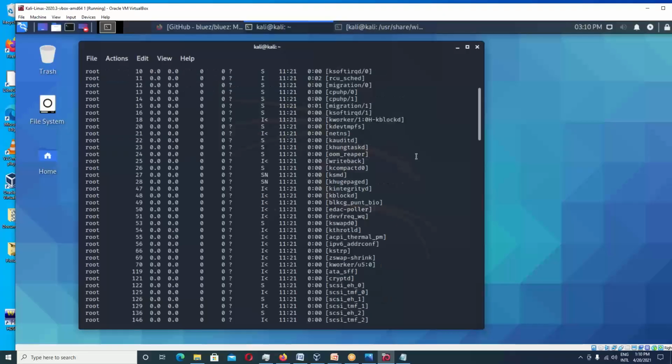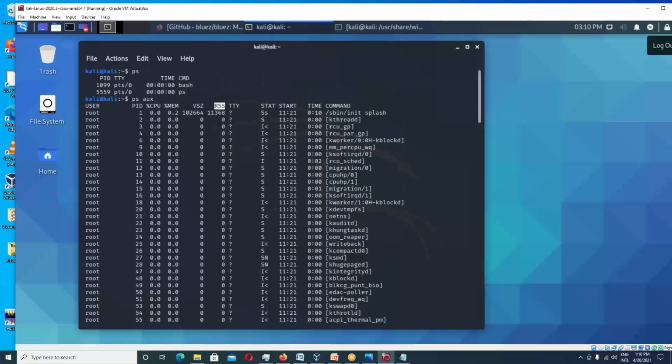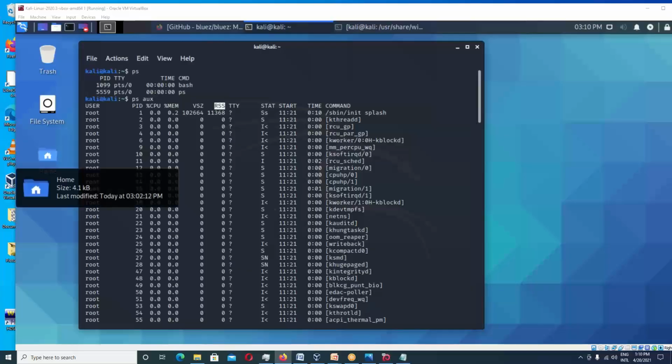I'm not remembering what these 2 stand for. Let me do a quick Google search. Virtual memory size, that's what it stands for. So it's how much virtual memory it is using.